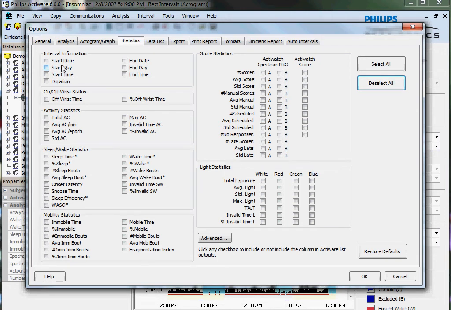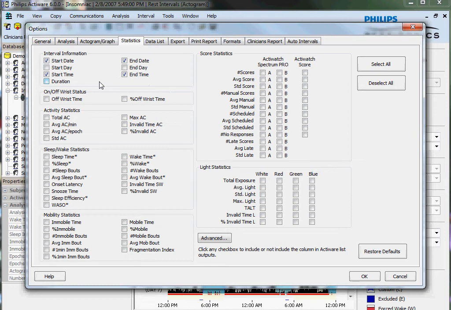What information about the interval do I want? And so usually what you want to see here is something like start date and end date. That's at least a minimum. Days and times are helpful and useful. I think times are often really helpful because in many cases, like in the case of a rest interval, that's your bedtime. Rest interval start is bedtime, rest interval end is your get up time. So those are good things to have.